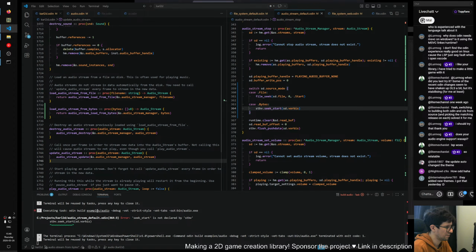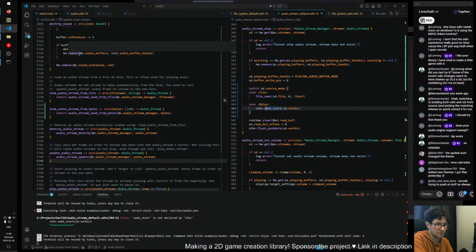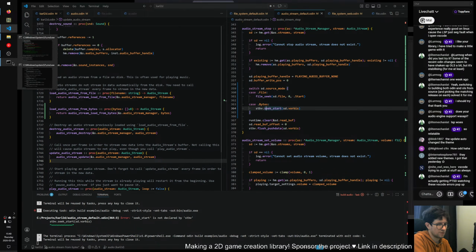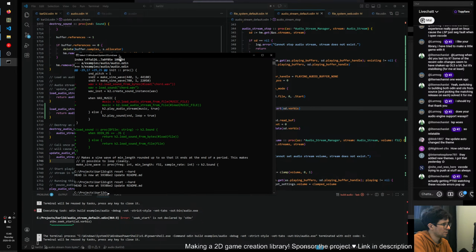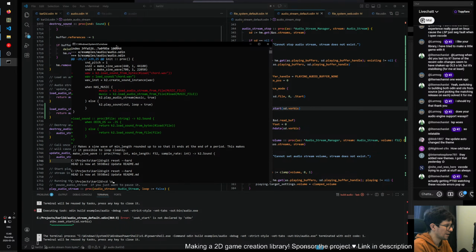Okay. Odin build examples or the debug trick style with tabs. Bin audio. Maybe I have like a half-baked Odin version.